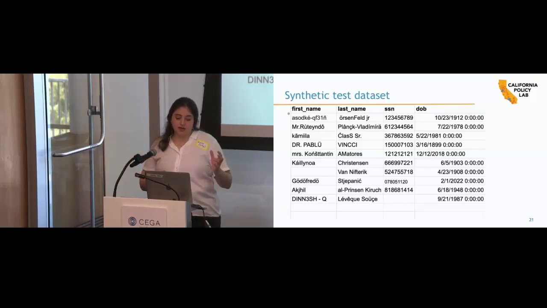The last point you want to address when you're creating a synthetic test data set is to test all the variables that you're going to be hashing. I think that's kind of obvious, but in here we're doing first name, last name, social security, and date of birth. If you're adding addresses or phone numbers, make sure you account for that as well.